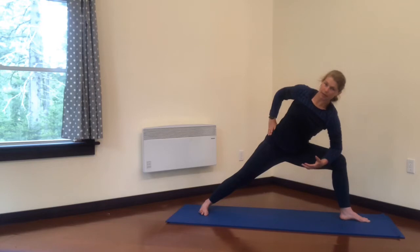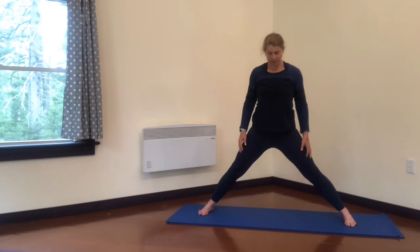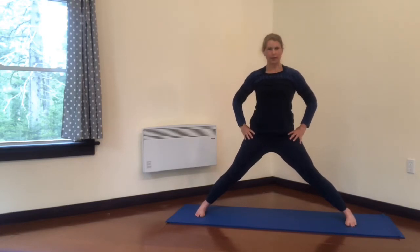I'm going to use my leg muscles to hold my pelvis steady. Push into that back leg strong. Turn open a little bit more, and then push into your legs and come up. Good. This should be a good amount of leg work. It really should. Keep your feet parallel. So turn your feet parallel. Turn your heels even a little tiny bit wider so your feet really are parallel. Hands on your hips. Now push into your legs. Push strong down right into the front of the heels, and then lift up the legs.